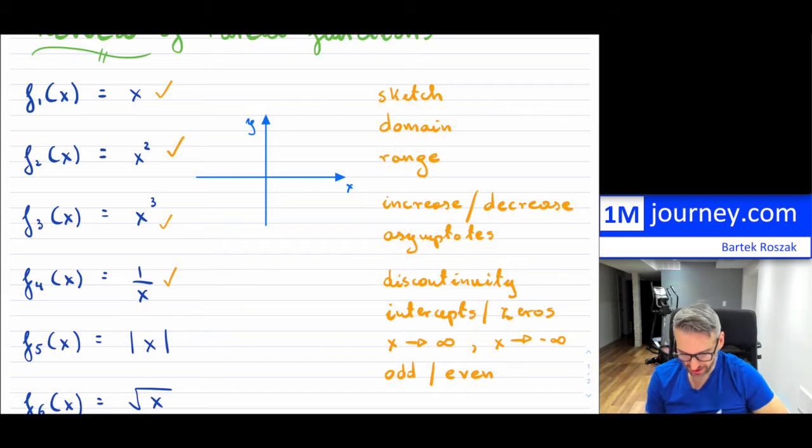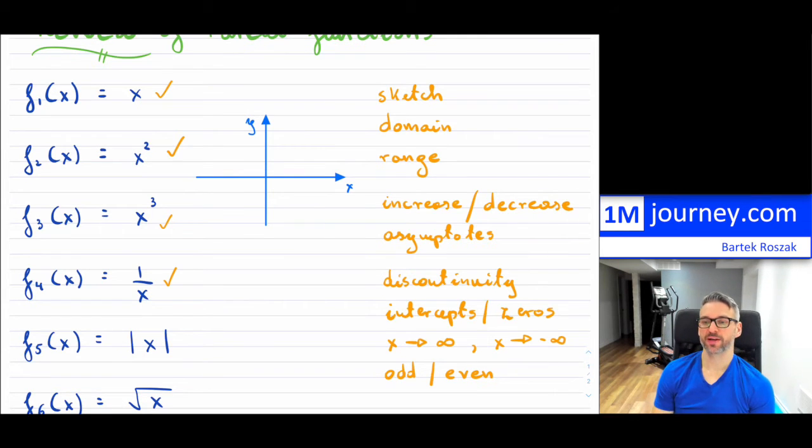So this one right here, 1 over x. This is actually kind of a funky function. And here we finally see some kind of a discontinuity at 0 because we have 1 over x. So we know it will not be defined at 0. It will be defined everywhere else. So our domain is going to be all real values except x is equal to 0. So we have a discontinuity there, right?